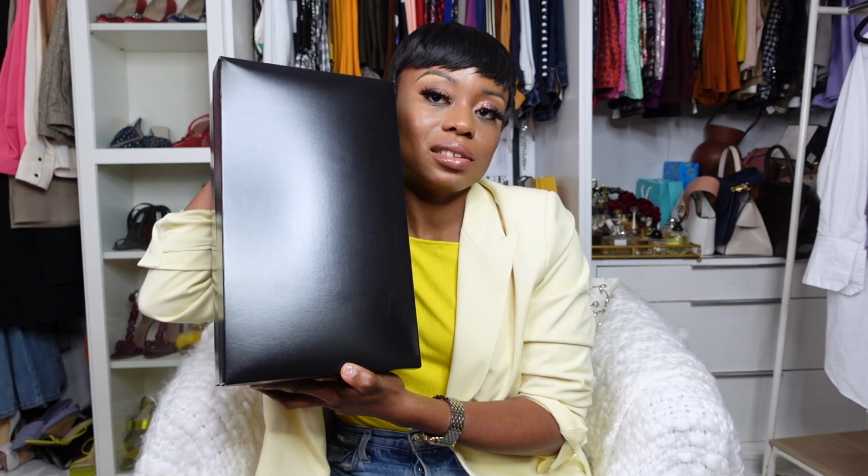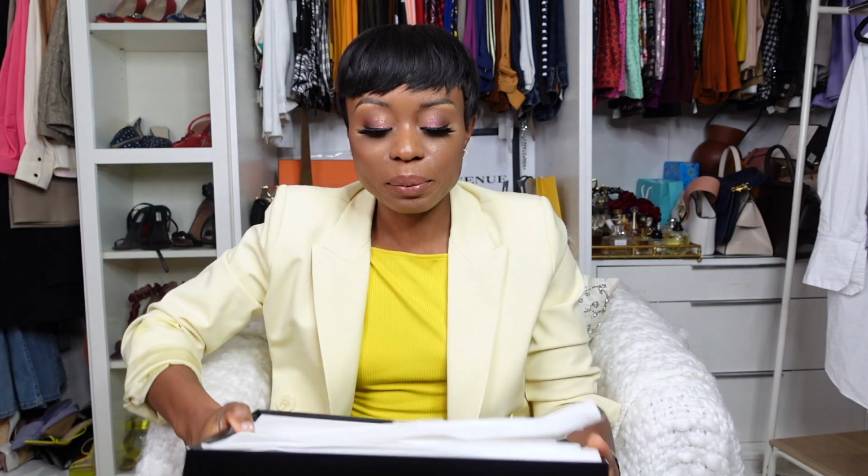And the last but not least, can you guess what it is? Unfortunately, you can't tell what it is because they ran out of boxes. So my SA sent it with this box, which I was not loving, but she's going to send me the actual box. Can you guess what this is? I got this since Chanel was having a price increase on July 1st. When my SA showed me this, I could not resist the color. It was beyond amazing. Instead of me showing you the black box, let's just open this up.